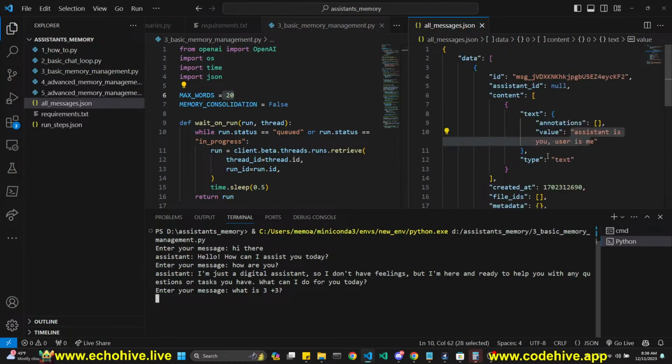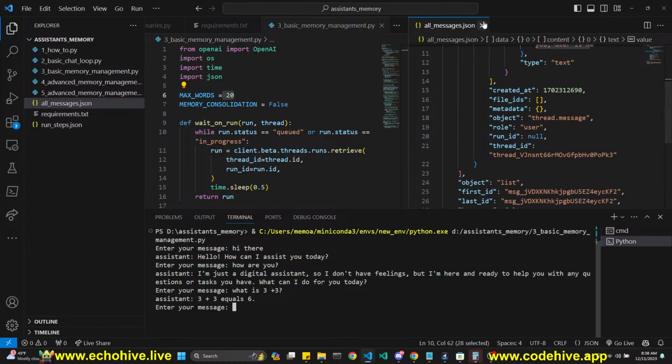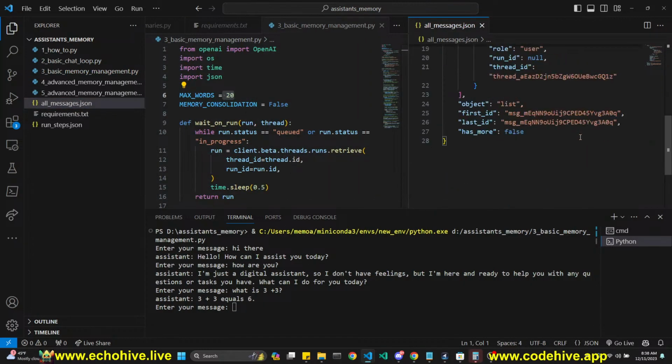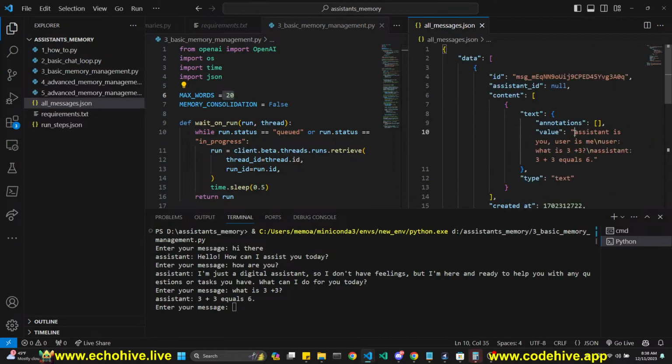So there's only one message now. And if we take a look at it again, see, now we have a single message with earlier messages dropped. User said, what is 3 plus 3? Assistant said 3 plus 3 equals 6.